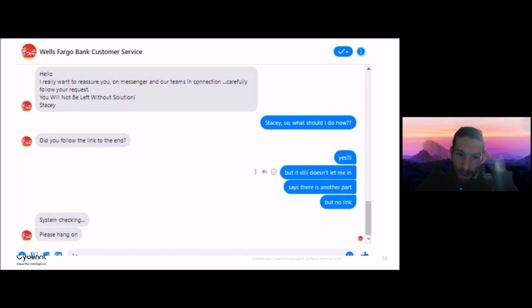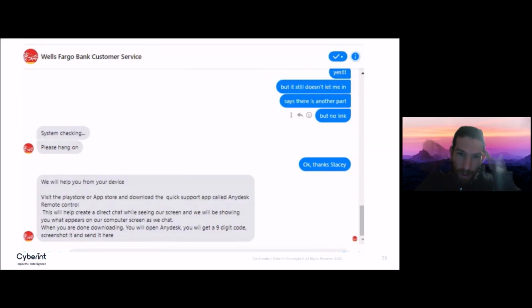And after a ping pong between us, in order to help me, right, because they're having problems verifying all of the details, she asked me to download an app called AnyDesk, which is basically some kind of remote control application.